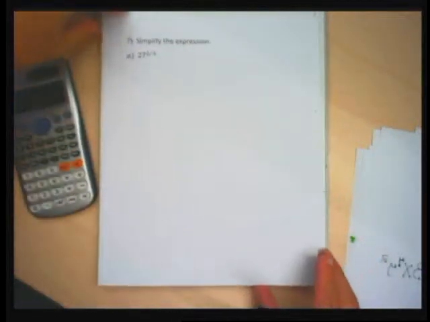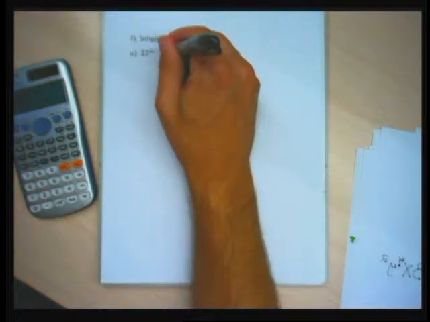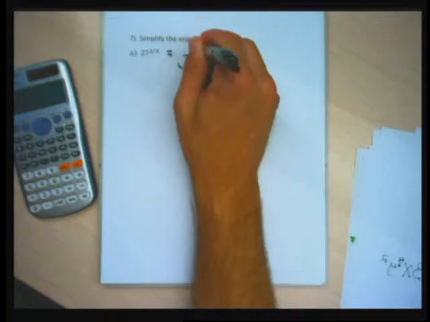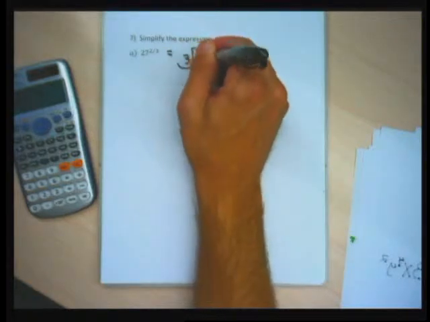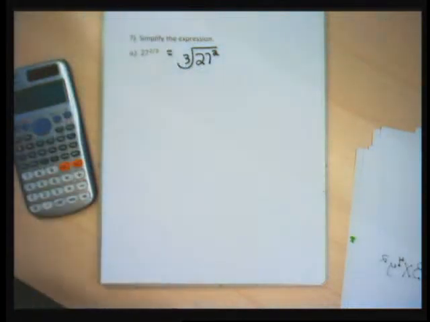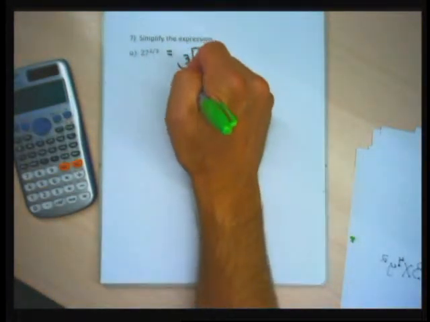I'll do the 7s by hand. I'm going to check them on my calculator. So if I have a fraction exponent and I want to figure out what it equals, I'll make the fraction exponent into a radical. And then I'll do the cube root and then square for this problem.